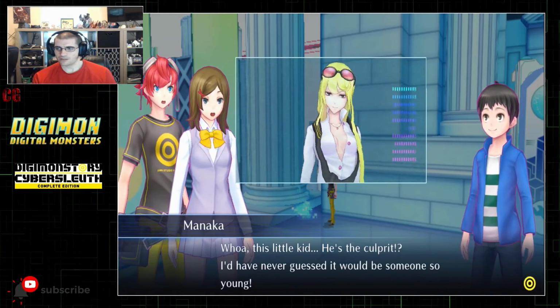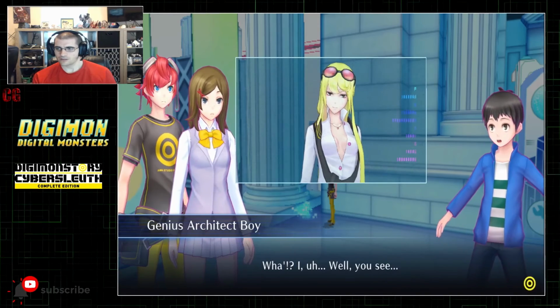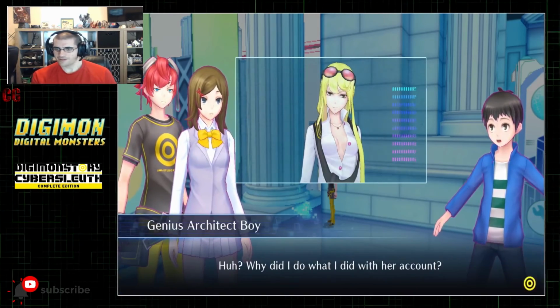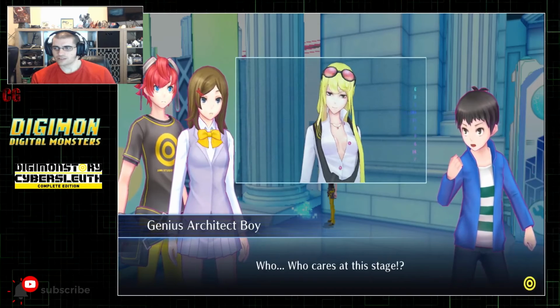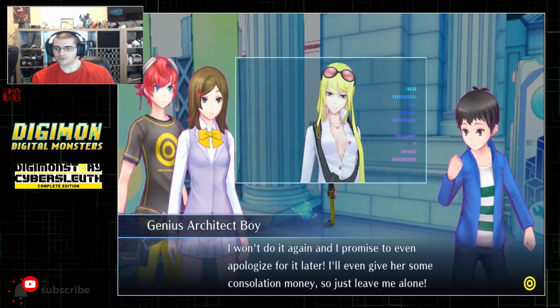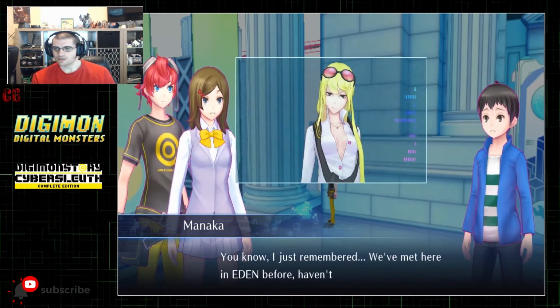Whoa, this little kid? He's the culprit? I'd have never guessed it would be someone so young. But, well, you see... Why did I do what I did with her account? Who cares at this stage? I won't do it again, and I promise to even apologize for it later. I'll even give her some consolation money, so just leave me alone.